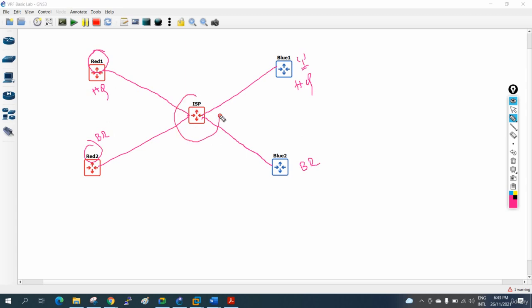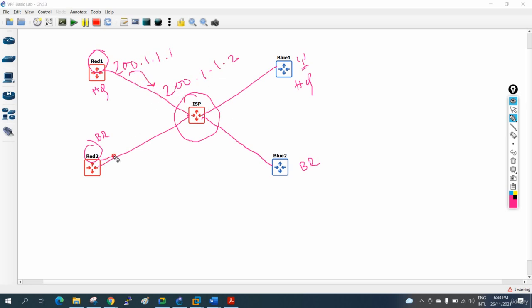So this is the ISP router. An ISP is using so many routers. We will have so many routers here, but for the lab purpose we are using only one router. Imagine ISP gives you some IP here, for example 200.1.1.1. Here we assign 200.1.1.2. We create a default route or anything, and we will forward the traffic.